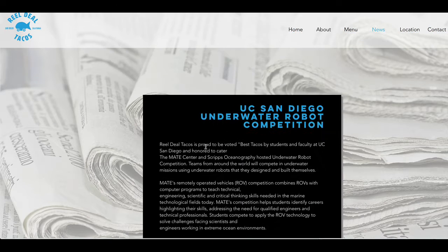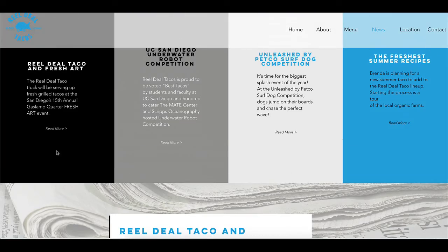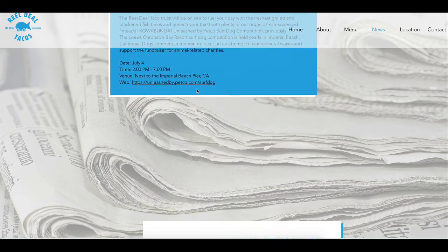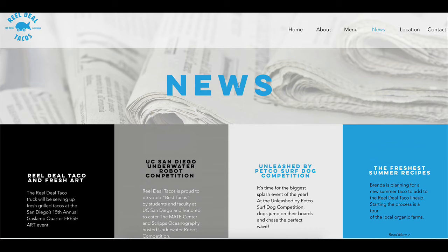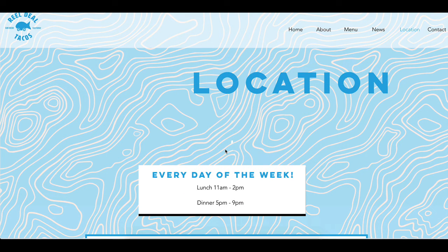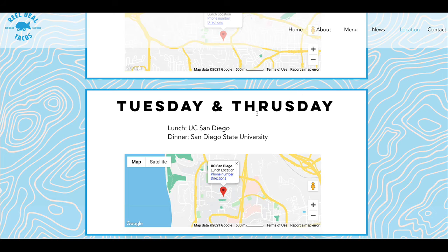It's not important, and it may not even work as well, but I'm just wondering if these background colors would be the same as these colors. It's not essential at all. Everything's legible. I think I would have a little less space between these, so for just a little less scrolling. I love the background too, of course. Your headers are terrific. I loved this. Absolutely loved this map image, this background. Maybe we pull this up just a little, although it's not bad. Good, good, good. Let's check our spelling.